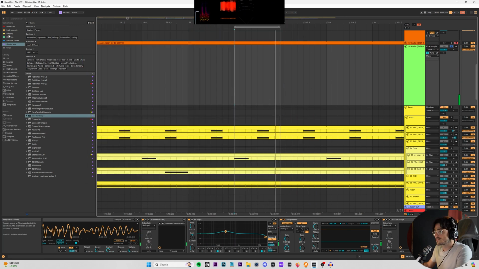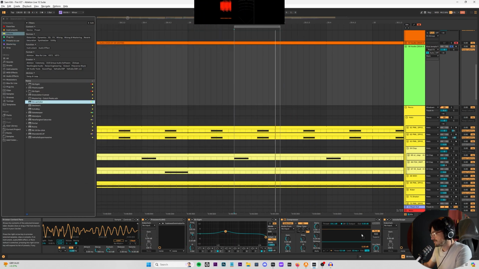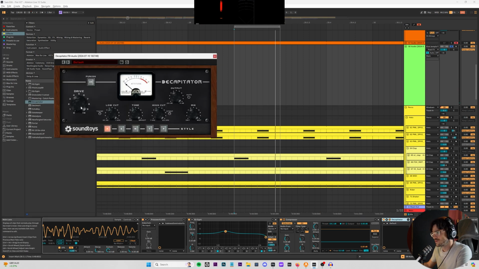So what we're going to have to do is distort this in a way that we want to distort it. So we're going to get the Decapitator in, and we've got to do what we can.